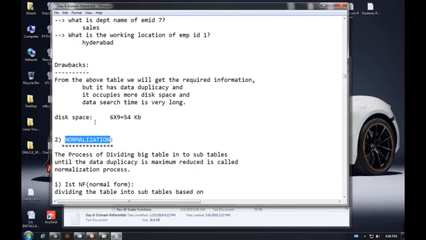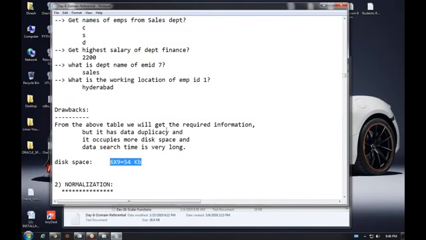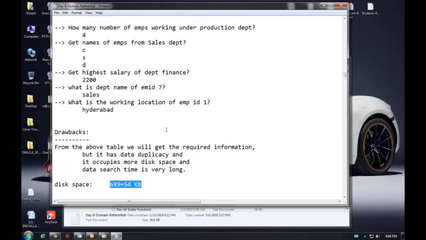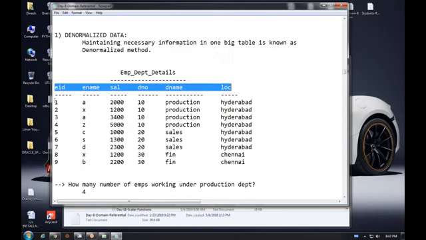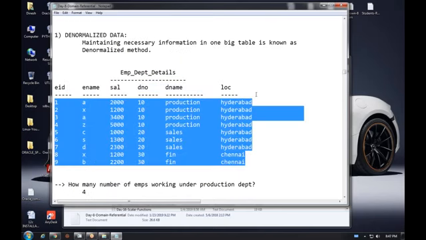So just casually I used this calculation: disk space, how much space the denormalized table is occupying. How many columns? 6 columns. How many records? 9 records. 6 into 9, how many values? 54 values.